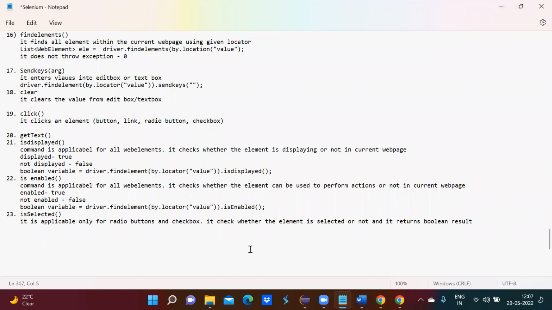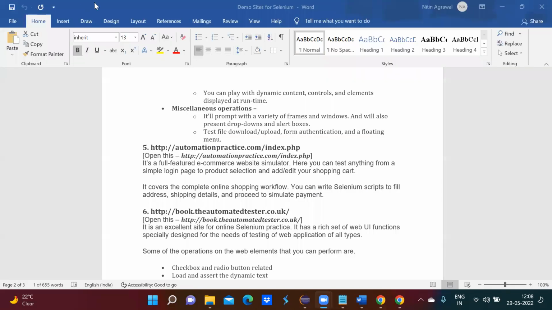What else is pending here? So we have seen. Okay, now I will show you how to handle the select class. So how to handle this drop down. So you can fill this form. You can try this form on your own.